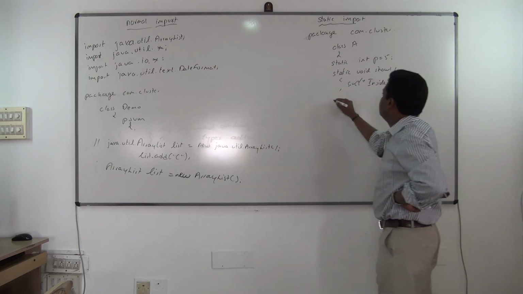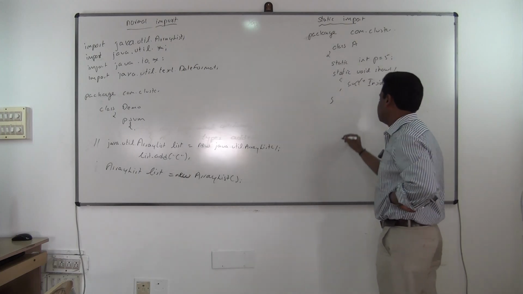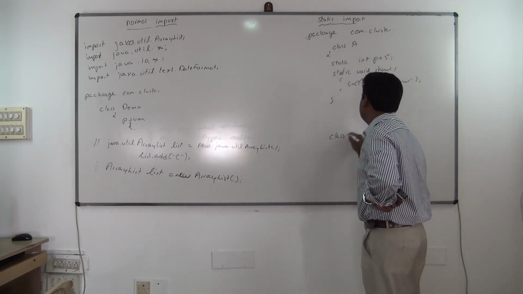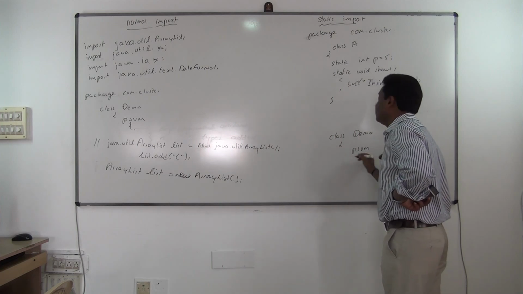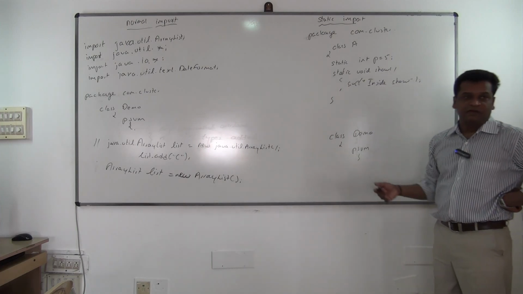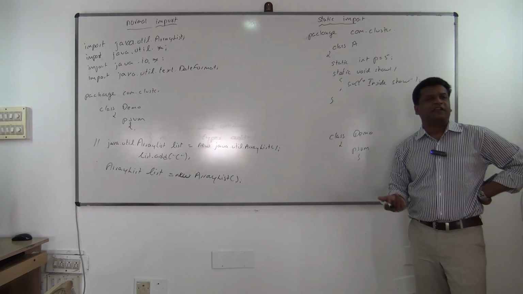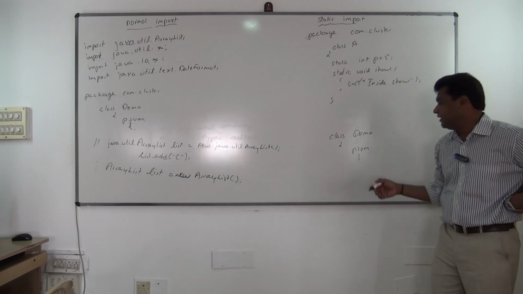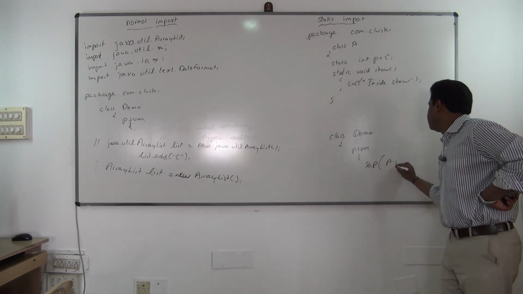Now, if this is your class called A, let's see how to work with this class. So I will say class Demo. Now how do you work with your class? Means I want to work with the members of the class. So how will you work with the members of your class? I want to access the static members now. To access static members, you don't have to create any object. Blindly what I'll say? SOP A dot p.